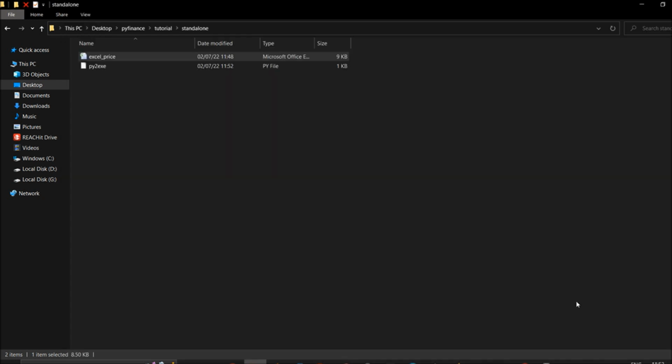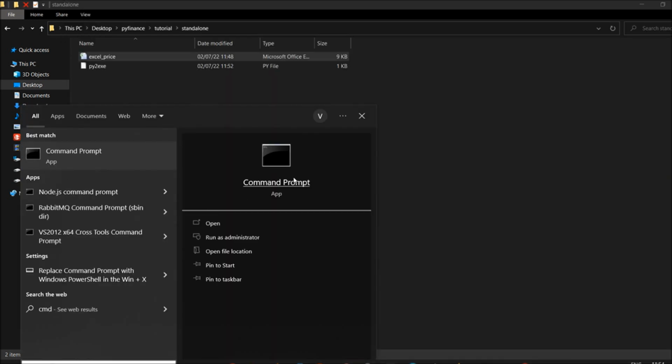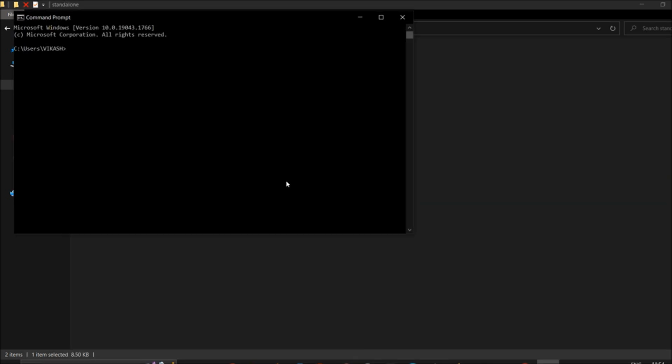We'll close everything, and one installation is required, which is pip install PyInstaller. I have already installed it, but you have to say it this way. After this installation it is very easy to follow. If you haven't done the installation, just say pip install PyInstaller and it will install for you. After installation you just have to get the path.